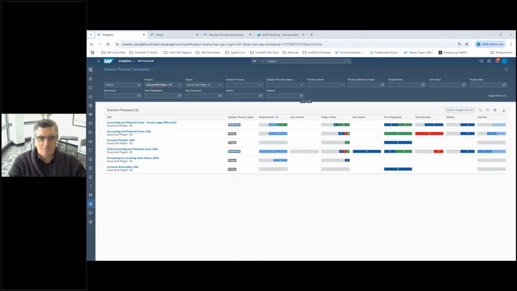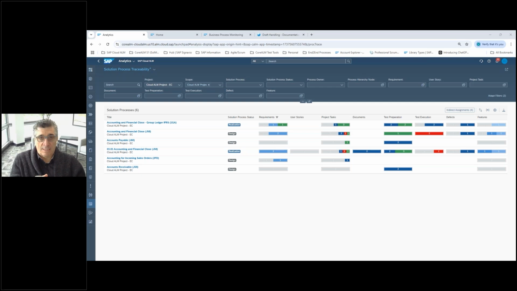And in terms of Cloud ALM, one of the questions was, can it be used for other tasks? Maybe not, let's say, a full implementation. So Kurt asked, could it be used, for instance, to do system refreshes? Absolutely. Any task that you want to keep track of, because you're keeping track of your tasks, you could also link those tasks to any testing that needs to be done. You could create test cases for those. You could create defects that need to be resolved, and you could link them to your transports with your features.